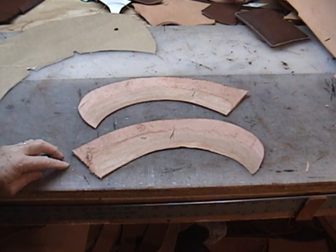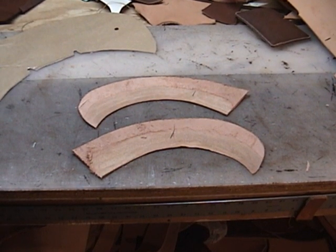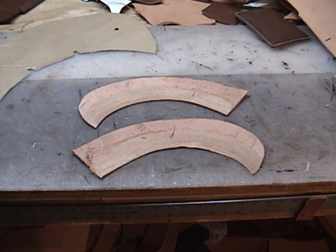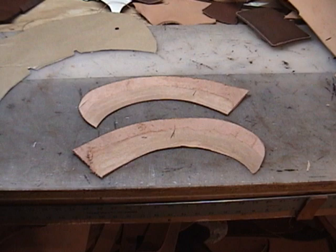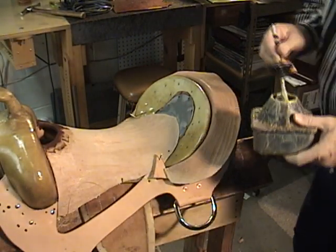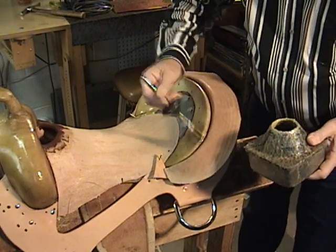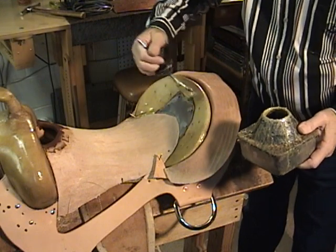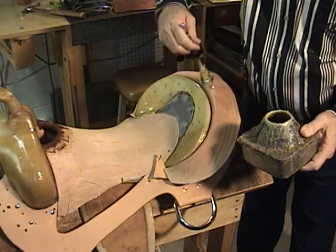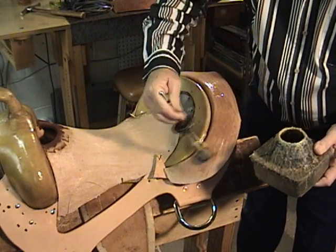So I'm going to glue these. I want to glue the candle back and the candle, and after I get them glued, we'll put them on. As I was saying, I want to put glue on here. I'll make sure that I get plenty come down on the candle far enough that I won't run out of glue when I go to put the stiffener on.